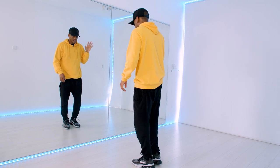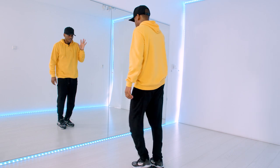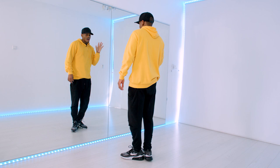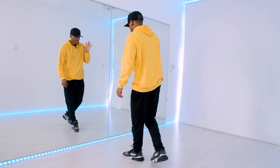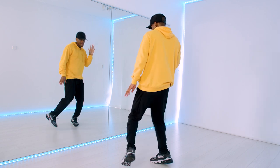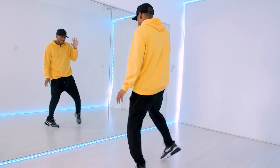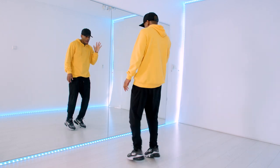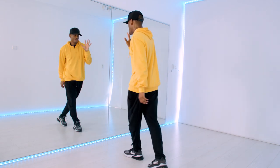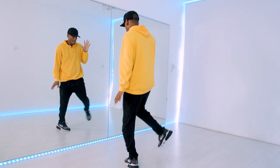So let's practice this because we're going to go from left, right, left. So left leg up, right leg up, right, left. Sorry, my bad. It's left, right, right, left. Yeah, left, right, and bam, bam. Pa, pa, boom, boom.